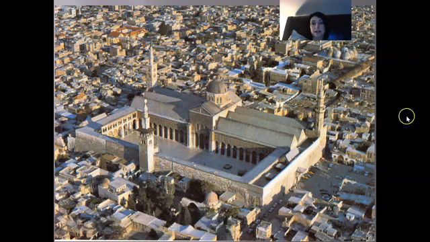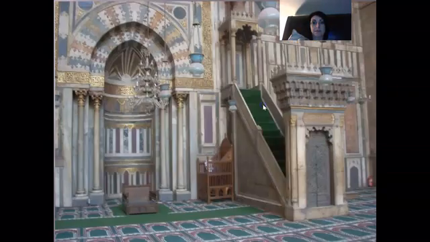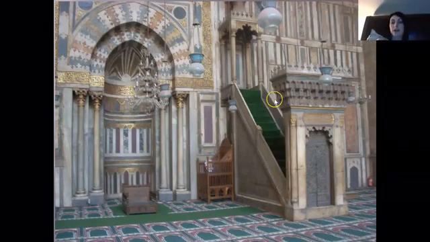Here's another example, an aerial view. You have the minarets on the outside, which are the call to prayer, marking the Qibla wall. So you can see definitely which wall is the most important. On the inside is going to be that dome over the Qibla wall, which marks that this is that important spot. And then you have, of course, the courtyard, and there would be a water source there as well. Inside, this is the minbar right here. You see the steps leading up to almost like a pulpit. And then this is the Qibla wall, which is decorated with Arabic calligraphy. You can see the niche in the wall, which designates for the worshipers the direction to face towards Mecca during prayers.